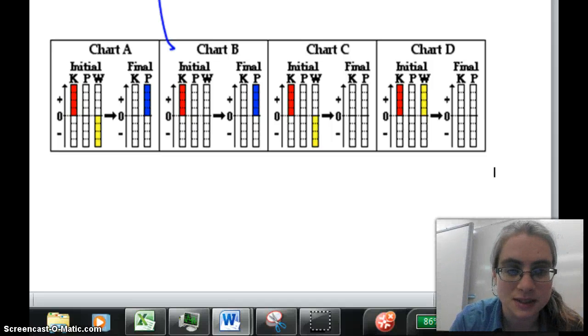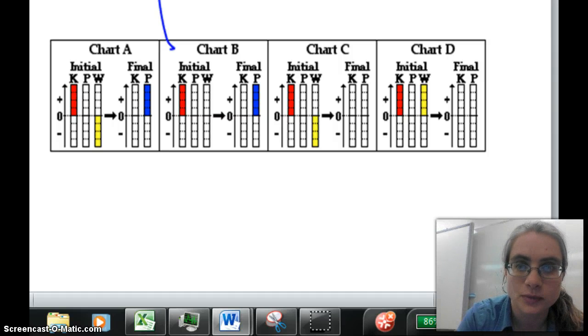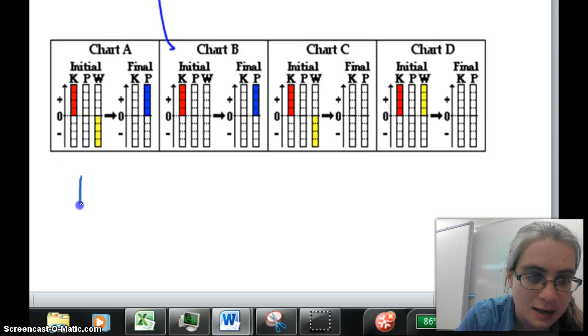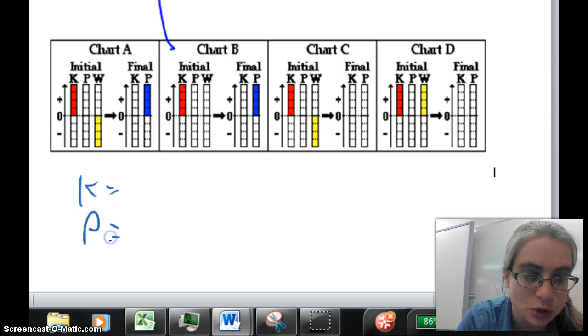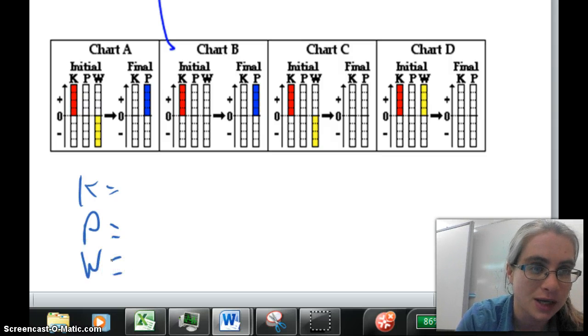Okay, on Mops 6, you're going to see this chart, and it looks initially pretty overwhelming, but you can actually do it pretty well. Okay, what's going to happen is I'm going to get a pen here, and we're going to go. So what K is equal to is kinetic energy. Okay, you probably ought to write this down. P is going to be equal to potential energy. W is going to be equal to the amount of work being done.